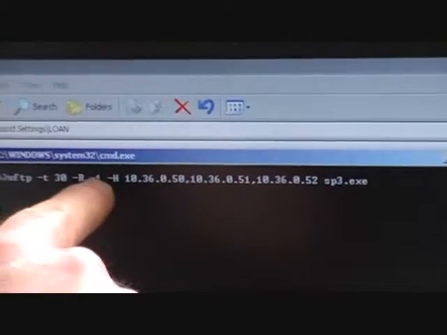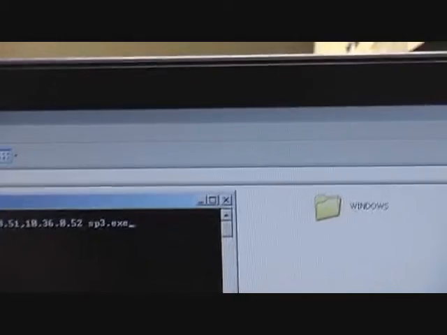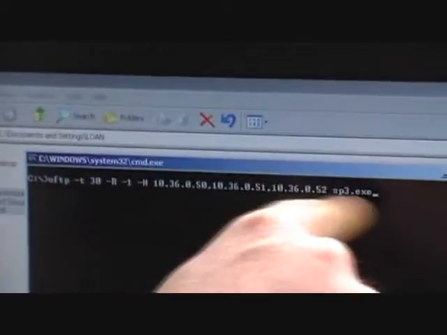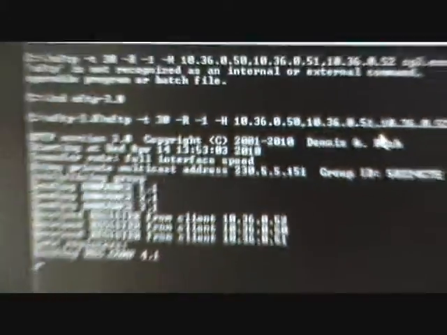We're at the server side now. I'm going to start this program called simply UFTP with these switches set, and as you can see, you've got the host names of all three computers across the network. And like I say, I'm going to copy service pack 3. So here goes. Right, we'll start it. And it is on a multicast address, as you can see, in the multicast range.